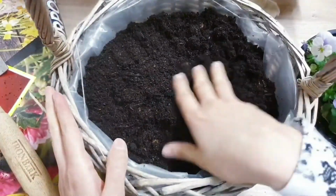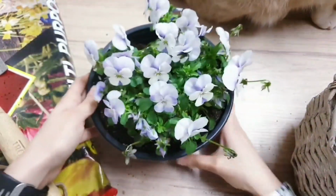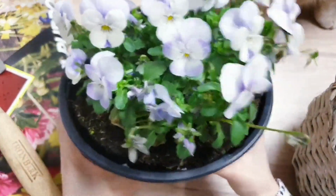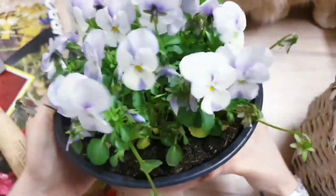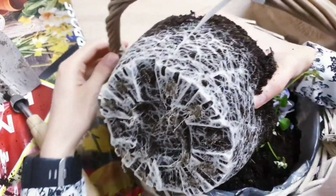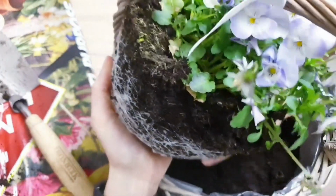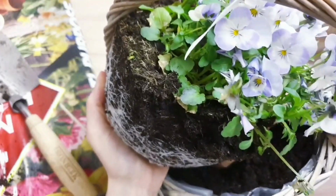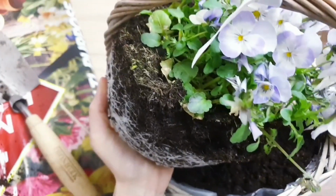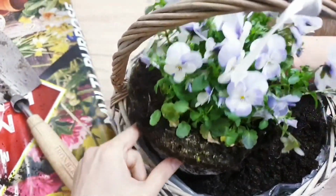So here we are, our basket filled with the soil, and now I'm just going to take the plant and you're going to just squeeze it on the sides here so that it gets out of the pot a little easier. Wow, look at those roots. It's amazing. Okay, so then you're going to just turn it over and you're going to make space for it inside your basket. So I'm just moving along some of that soil that I put in and just decide where you want to place it.